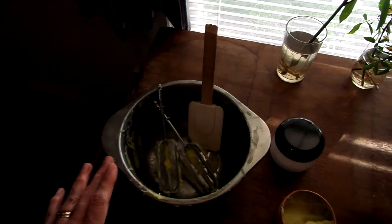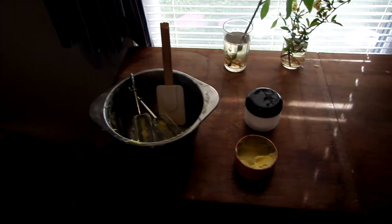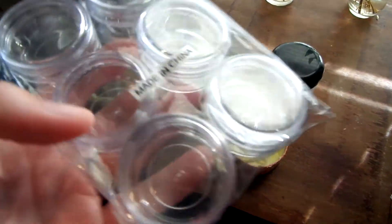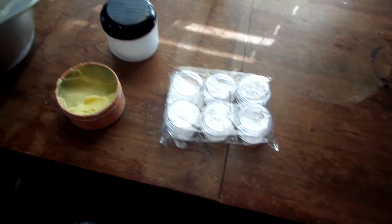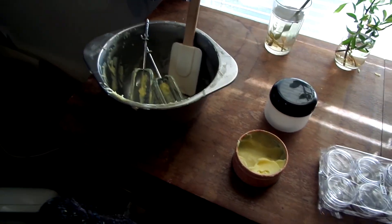I increase this to 24 ounces of olive oil and 6 ounces of beeswax to make a nice big batch, and I probably get 9 or 10 tubs when I make a batch like that. There have been weeks at the market where I sell 5 or 6, and sometimes at Christmas I'll sell 10 on one day. Customers asked me if I could put it into a smaller container for a purse size. I also have people who use this on their lips instead of lip balm. So I ordered these little containers — a half-ounce size that will fit in your purse and you can travel with it and the TSA won't give you trouble. Yesterday I made a batch of that. Today I'll make a batch of lip balm, which is a much stiffer product. I've also made my hair products.